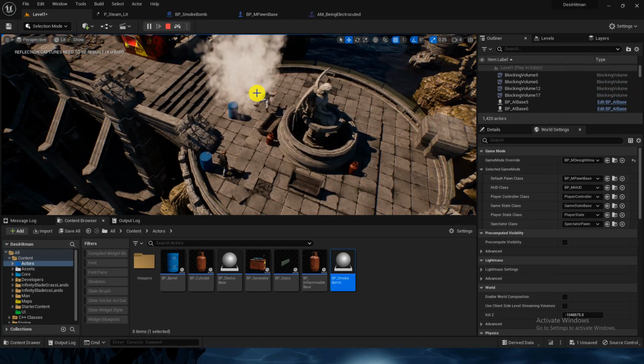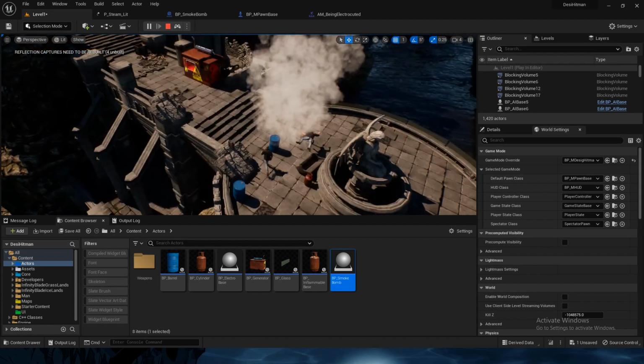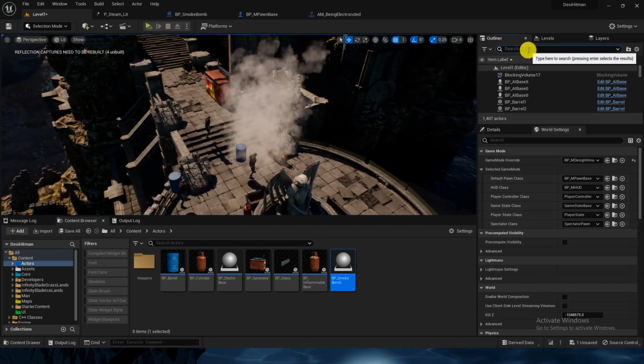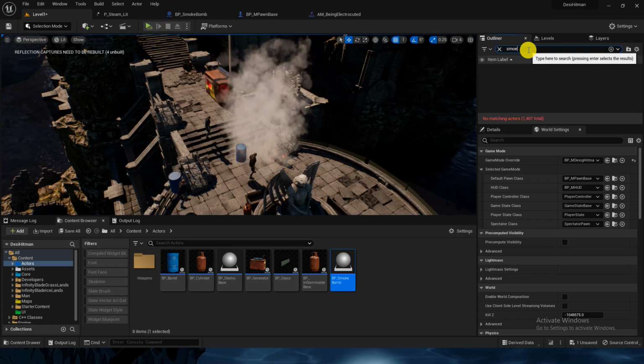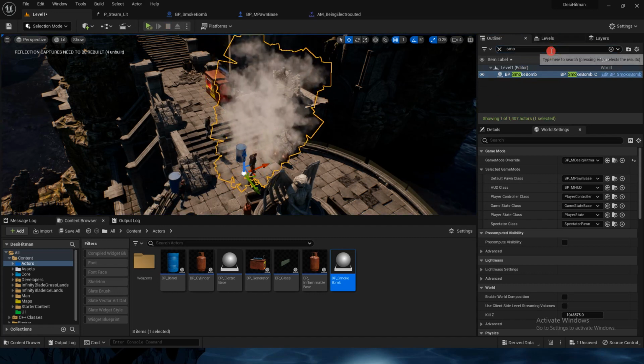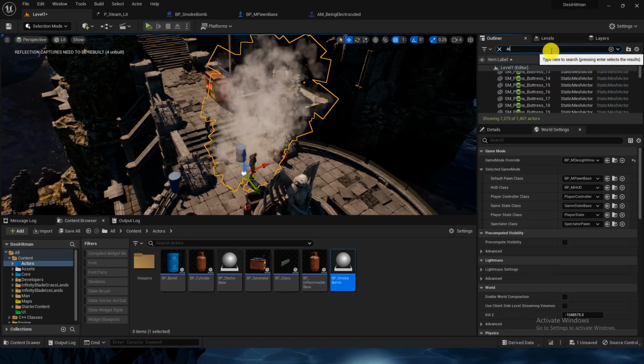So this guy, as soon as he moves, he should be affected by that smoke. Nope, actually let me move that smoke screen to a side in between, and we will use the AI base.